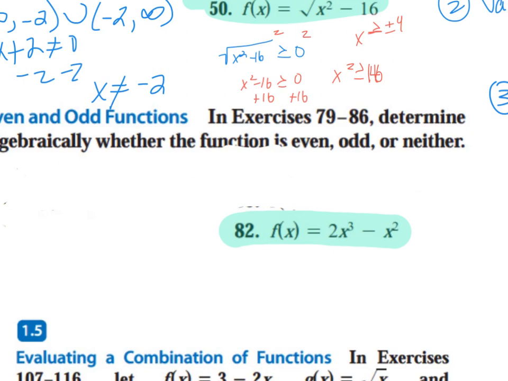So algebraically, pick any number in the world you want, 2 or bigger. Plug in that number and its opposite. So 5, -5, 4, -4, 10, -10. If you plug in and you get the exact same answer for both, algebraically you've proven that something is even. If you plug in -2, +2, -5, +5, whatever, and you get exact opposite answers, meaning like -1 and +1, -8 and +8, then you've proven that your function is odd. If you plug in and you get two completely different numbers, it's neither.